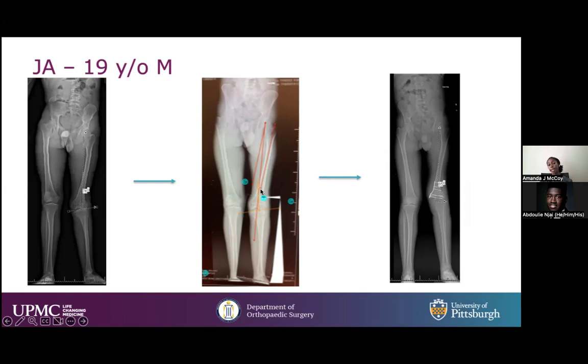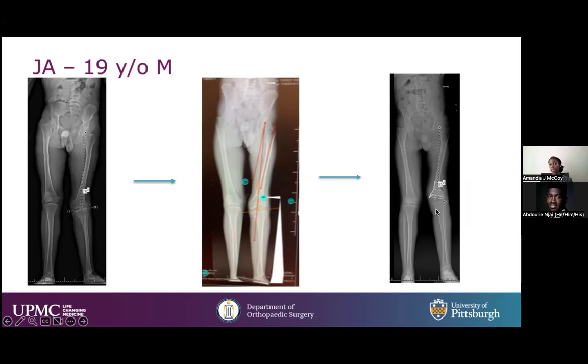And because the patient had a flexion contracture, instead of going for a lateral opening wedge, I actually opted to go medial and do a closing wedge in order to get some soft tissue release to help with his knee flexion contracture. And so he healed, and you can see this is a medial plate. I also did a peroneal nerve decompression during this case because we were going from valgus to varus. And at this point in time, my plan was to perform a proximal tibial osteotomy for rotation.